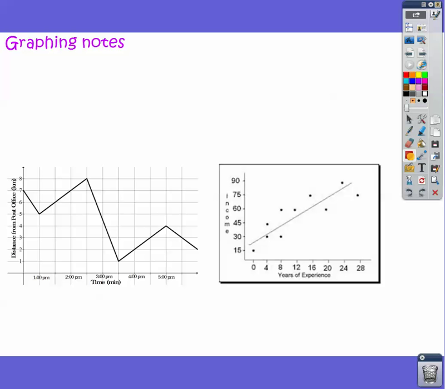Now sometimes we will use a line of best fit graph in places other than a set of average data. We might also use a line of best fit graph if we're looking at a general trend about what generally happens as opposed to a specific incident. So these are two line graphs, and then you might see in math classes a scatter plot graph, which is essentially a line of best fit graph without the line of best fit laid. But those are some variations of line graphs.